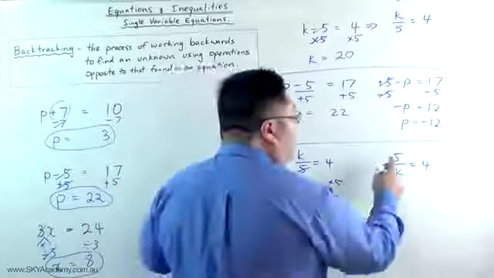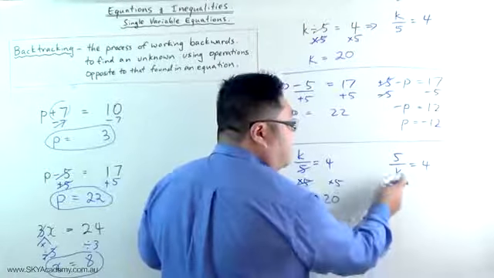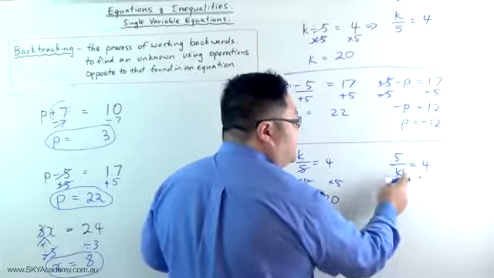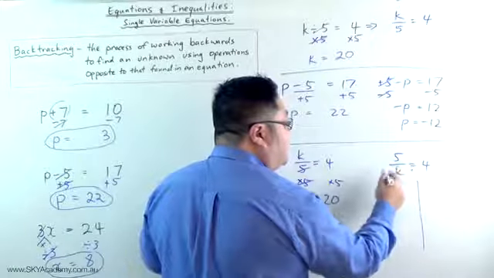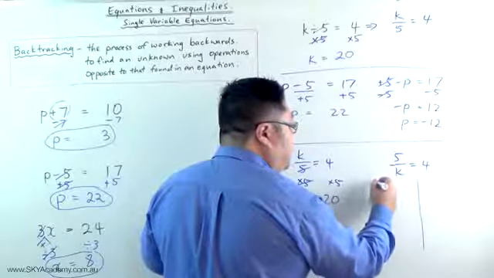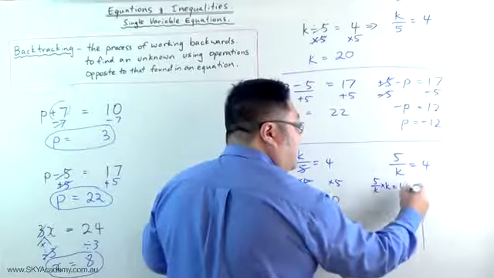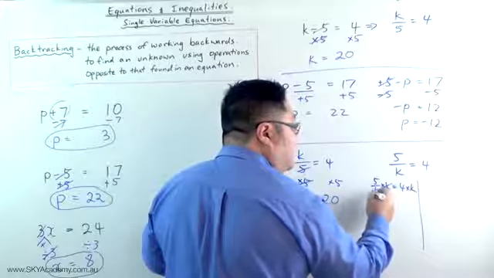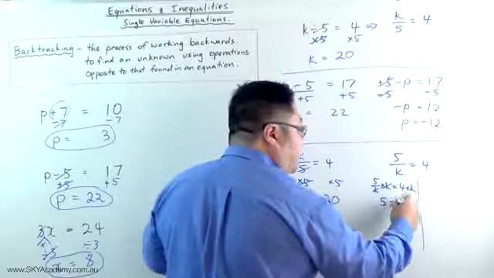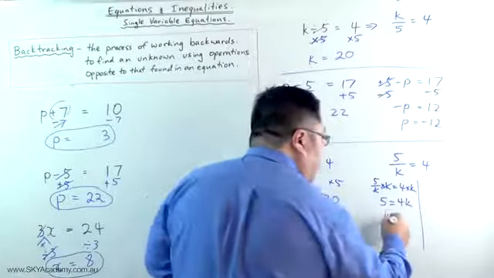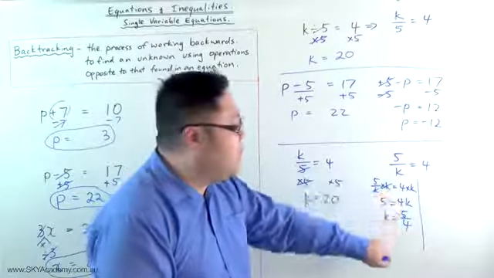Now with this situation, you've got 5 divided by k. So you can't just divide by 5 or times by 5 again. What you've got to do is, there's a number of ways you can do it. Let's look at it this way. You can multiply both sides by k. So you're left with 5 over k times k, and the 4 you would times by k too. This k would cancel with this k, which leaves you with 5 equals 4 lots of k, which is 4k. Alright? And then k on its own would be equal to 5 divided by 4. Okay? So that's one way of doing it.